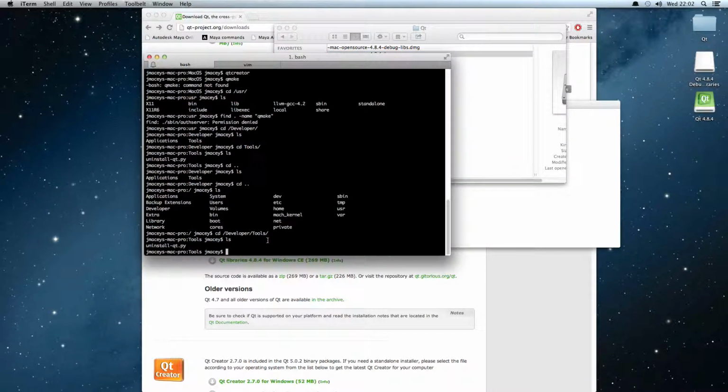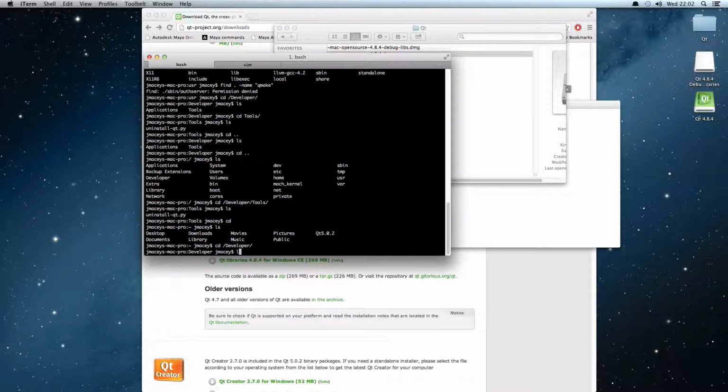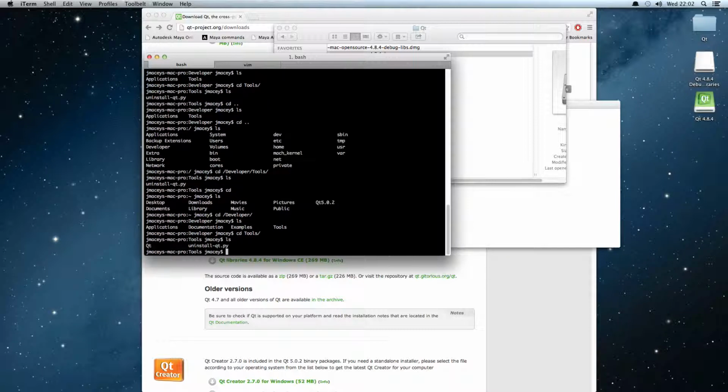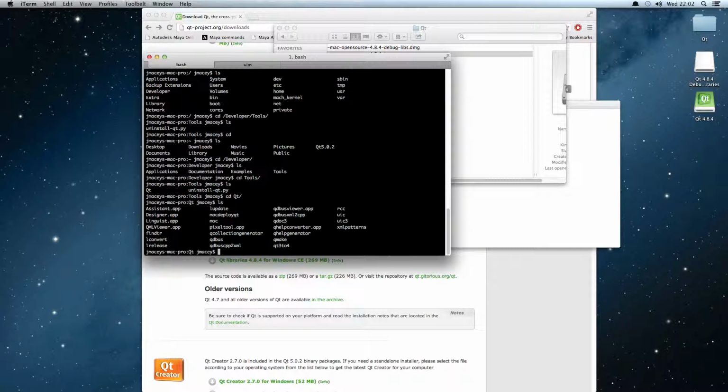Now, unlike the one that we've got here that is in the Qt 5.0.02, and unlike the old SDK before Digia took over, this actually gets installed in /developer. So if we go to /developer tools, there's this directory called Qt, and you can see there's a whole Qt toolchain here with various bits and pieces, designer, linguist and stuff like that.